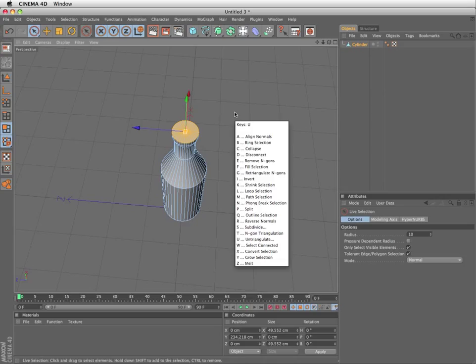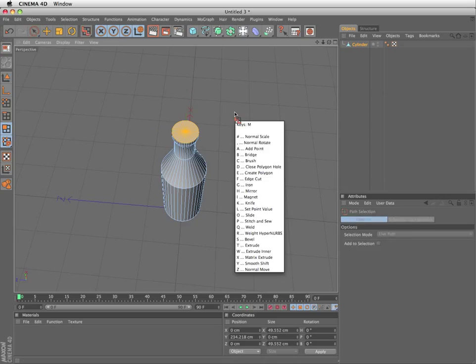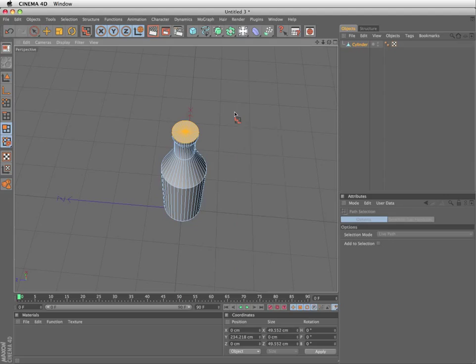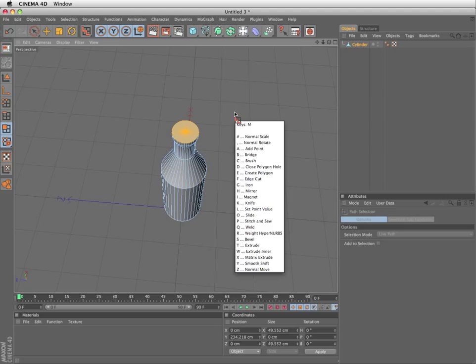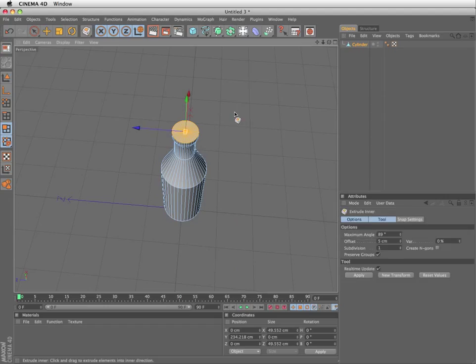Extrude inwards. Where is it? No. Somebody help me, where's the extrude inwards? Extrude inner, M W. Okay.